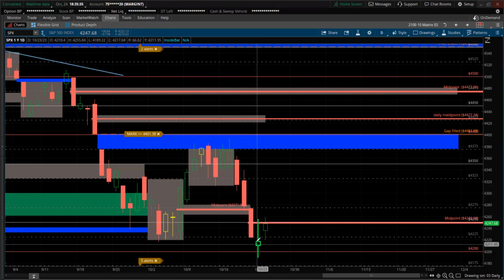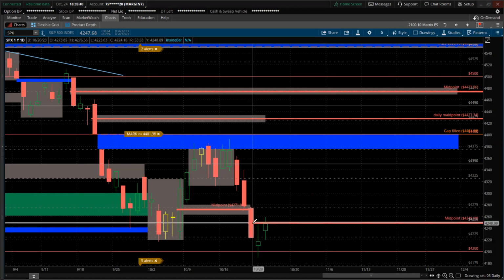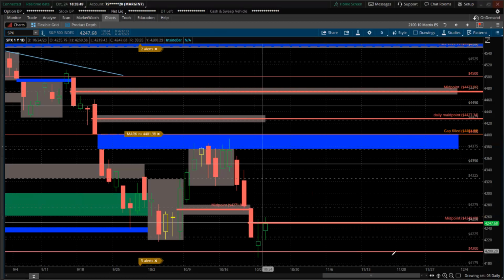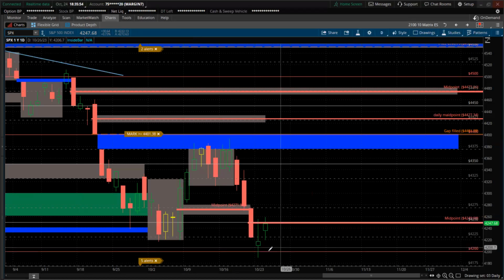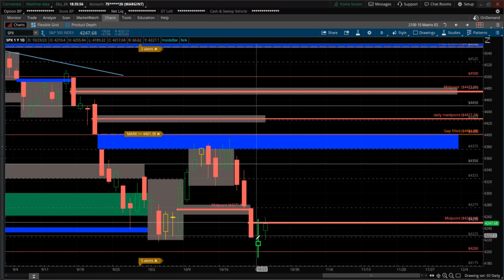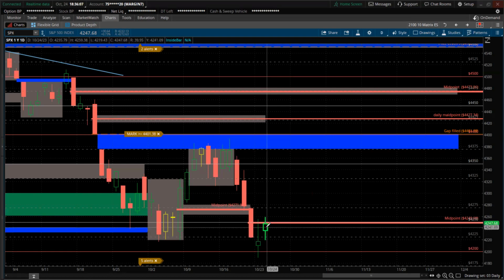And because it went up during the day and tested the midpoint of that candle, there were buyers willing to go up there. As well, there were buyers stepping in down here, defending this big round number, 4,200. So my thought process was, okay, I'm going to watch it near the end of the day. I'll show you the intraday chart momentarily. And I think that we're going to have a follow through on the next day, which occurred today.